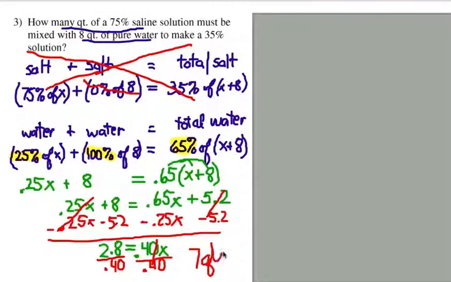All right, how'd you do? You had to think about it first in terms of salt, and then we had to switch it to water because of this pure water that we've added. We had to just kind of do it in an opposite direction there. All right, now I want you to try the next problem.